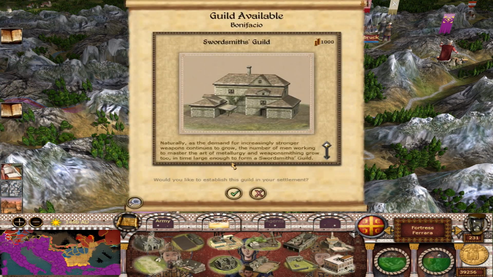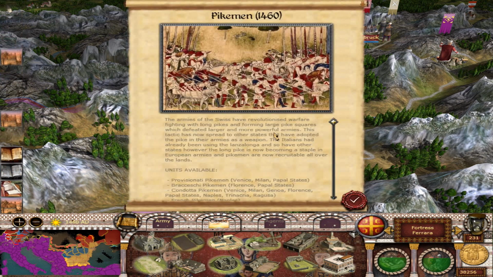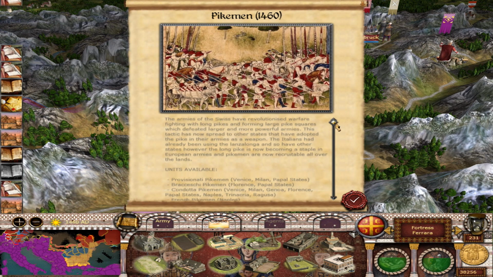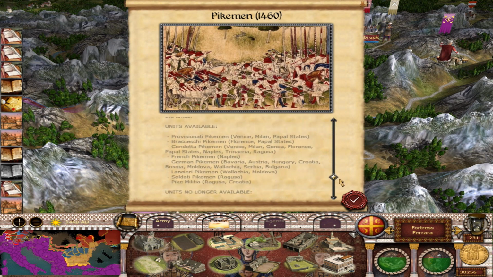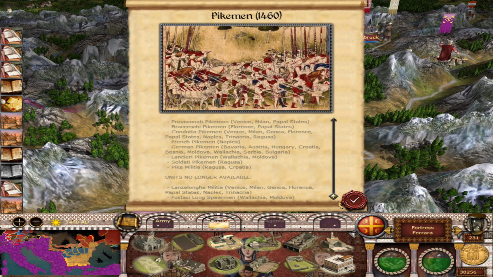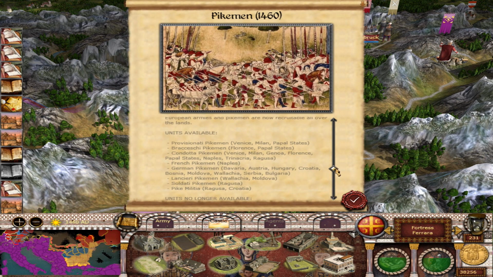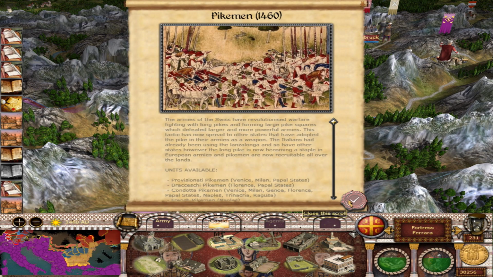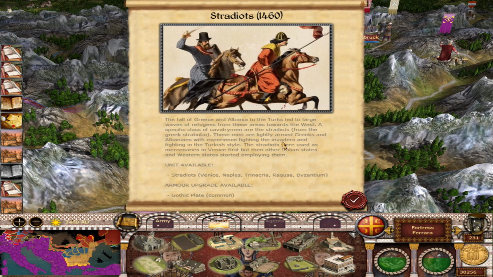I will look up you, and a swordsman's guild, yes please. And Pikemen! Ooh, do I get any units, please? I want Pikemen! Of course not. Ugh, I hate this. Of course. I don't get any new units because they don't expect you to live this long. I do want to come back to this mod at some point as a different faction.